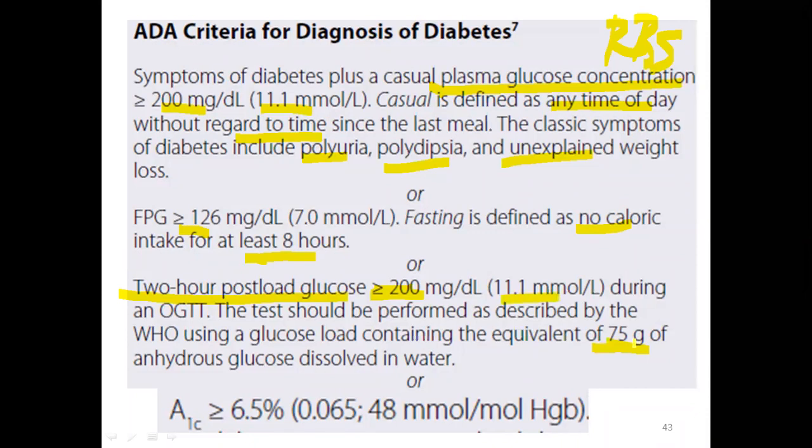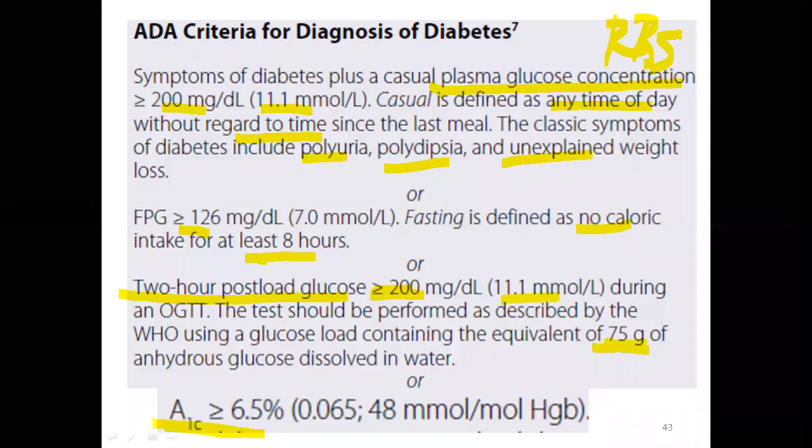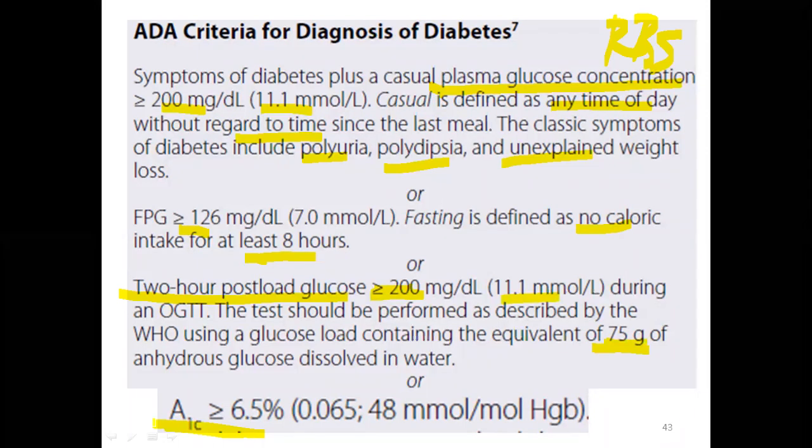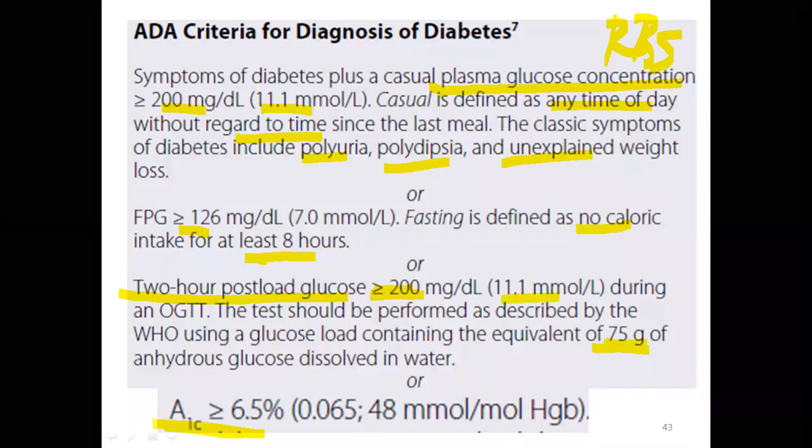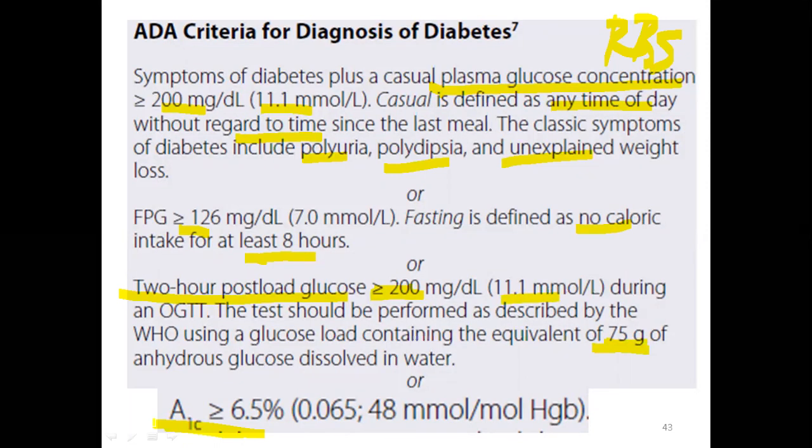So we call the patient as having DM. Or currently even glycated hemoglobin is also part of the diagnostic criteria. I think it was not there before. Glycated hemoglobin greater than or equal to 6.5%. It is usually reported in percent. So we call it the patient is having DM. So we have seen glycated hemoglobin, random blood sugar level, fasting, or oral glucose tolerance test. Those are the current standards in the diagnosis of DM.